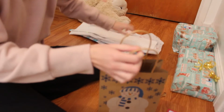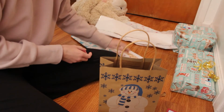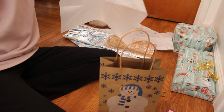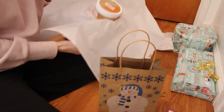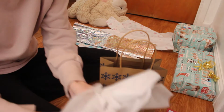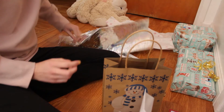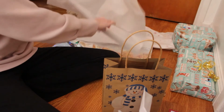But I'm going to open that up. And then because it's blue and white, I'm going to go more blue and white theme on the tissue paper. So what I typically like to do first is take a piece of tissue paper at a time, take my gift, kind of wrap it up a little bit, put it off to the side. If you want to put a ribbon around it, you could, but I'm not going to. And then just the same with the other 2 pieces here.